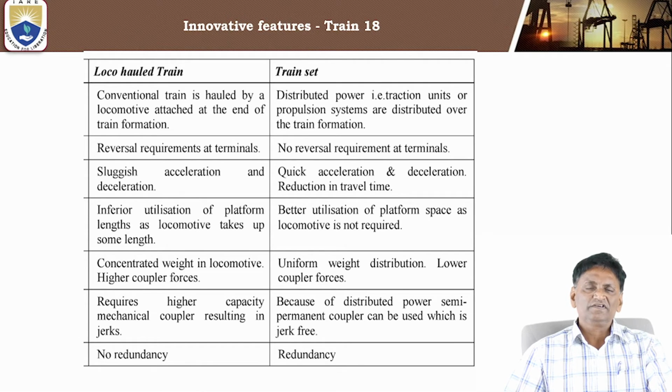The second advantage is this: when the train engine reaches the destination, it has to disconnect from the main train, come all the way, turn 180 degrees, come to the extreme backside and get connected to take the train back. So every trip it wastes a minimum of 15 to 20 minutes of valuable time, sometimes even half an hour. This train doesn't have this reversal problem. It can pull in both directions because all the coaches have the engine. This is popularly known as an engineless train.